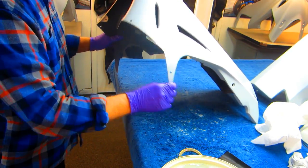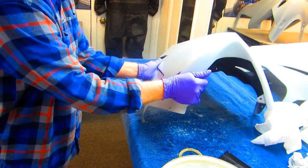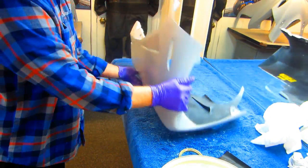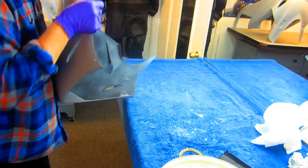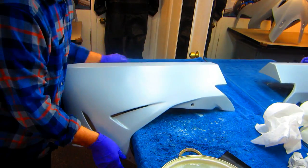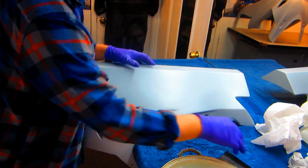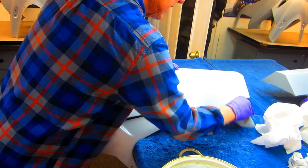Wow. One thing you don't really want to do is put a stress on it. You don't want to start sanding it that way. So the choices are, I can lay it this way and do some of the sanding, or I can lay it off the table edge. I'm trying to picture how I can get the most of this done in one shot. But again, the most important thing is these edges.